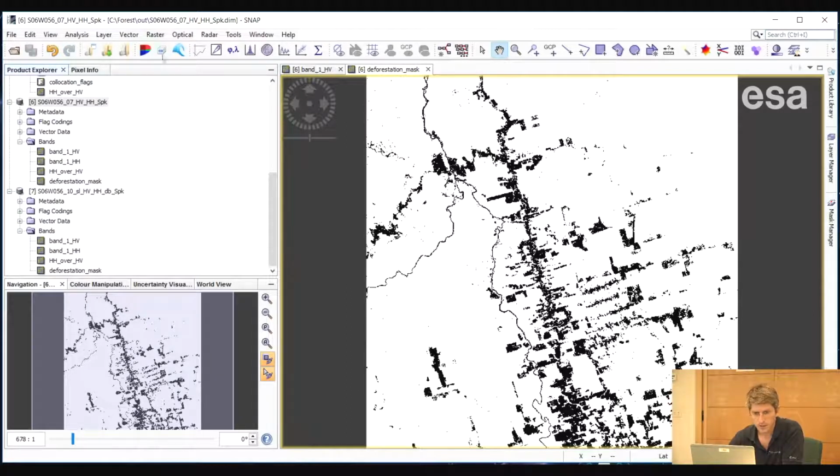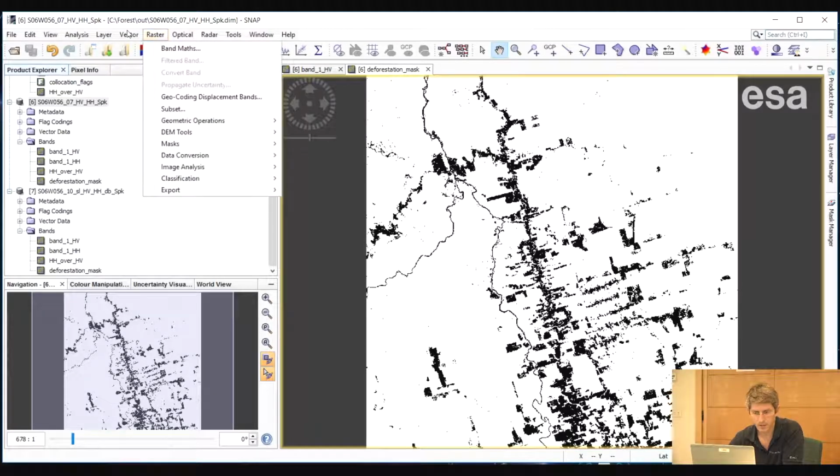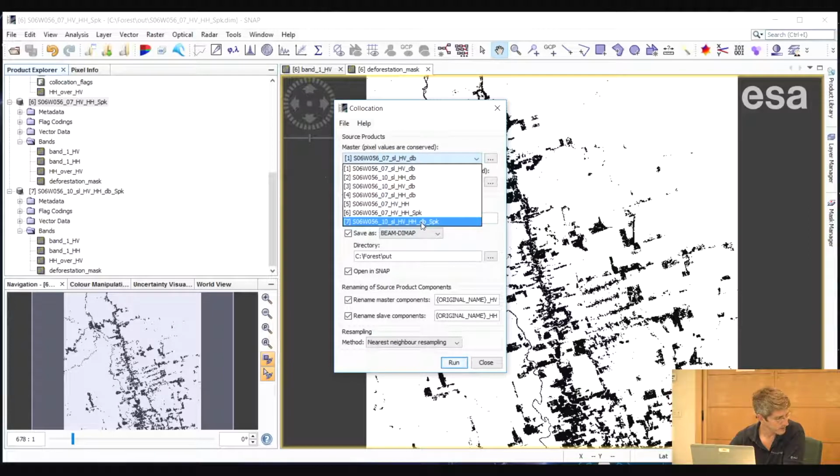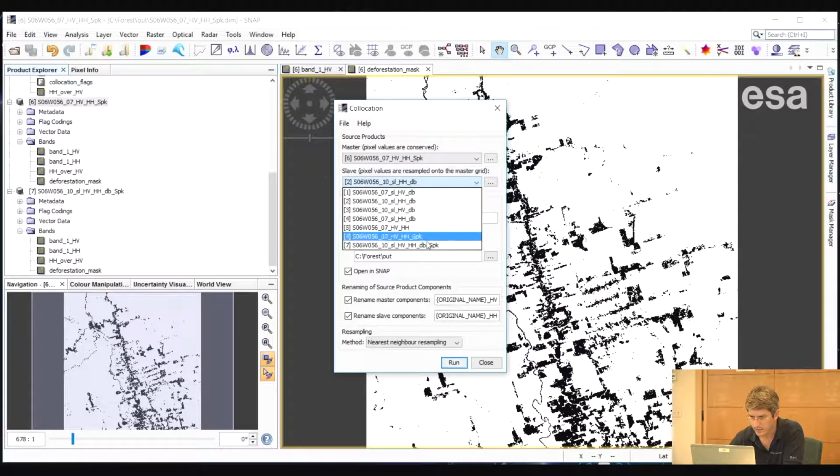To do this, first we need to combine the two images. So we go again to Raster, Geometric Operations, Collocation. And here we input the 2007 image as the master and the 2010 image as the slave.